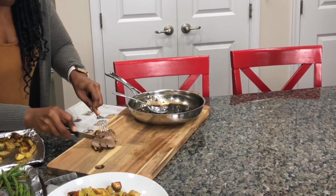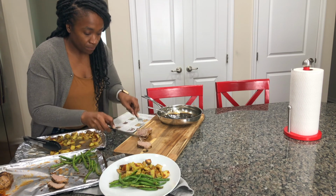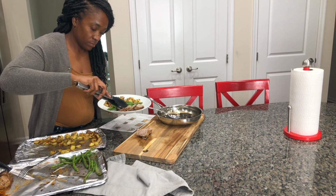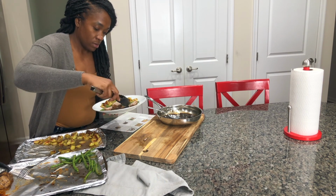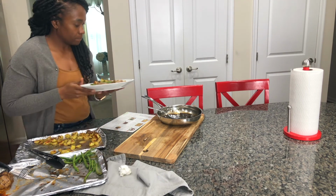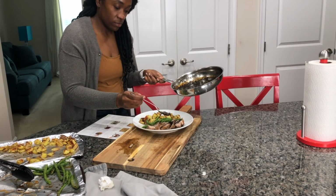I grabbed the wrong knife to slice the pork, but all in all, the pork was moist and juicy, guys. And remember that pork is done when it reaches an internal temperature of 145. Always clean your plates, guys. Presentation is key. And now it's time to drizzle that figgy balsamic sauce over the pork.